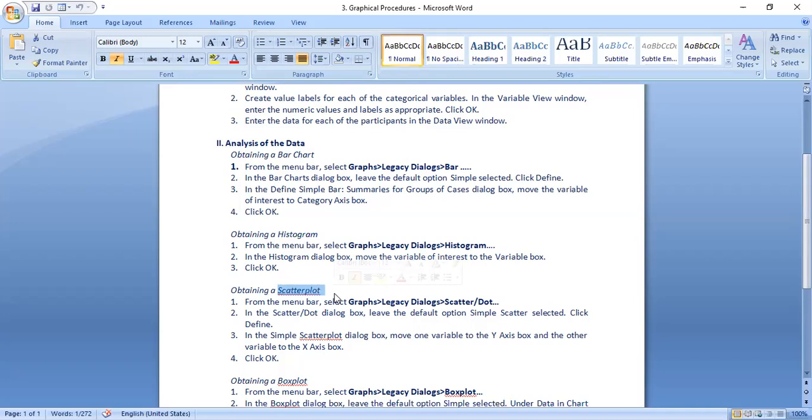Particularly when we talked about something called correlations and regressions last semester, when you were studying the paper called business statistics, we talked about scatter plot there. So we'll be talking about scatter plot again, where we'll be plotting the values of two variables, the independent variable on the x-axis and dependent variable on y-axis. So that's scatter plot.